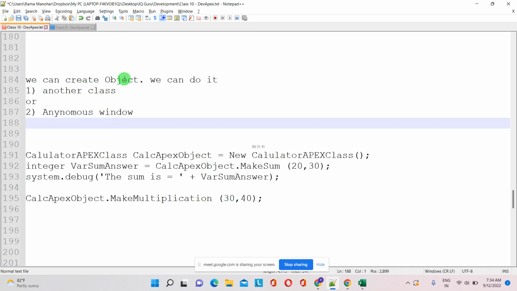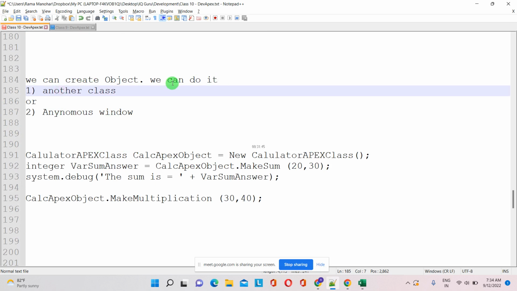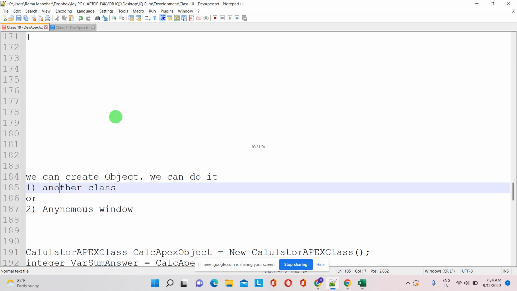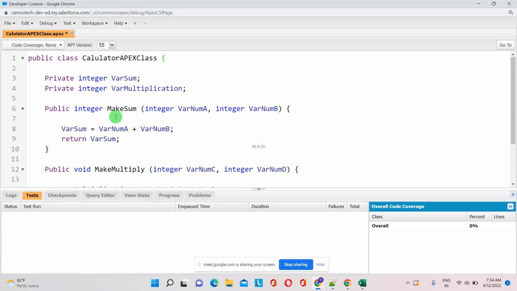Now we can create an object, by using the anonymous window and another class. Why do we do object creation? To call this function, and we can print the data or get the result. So where can we go for the anonymous window here?